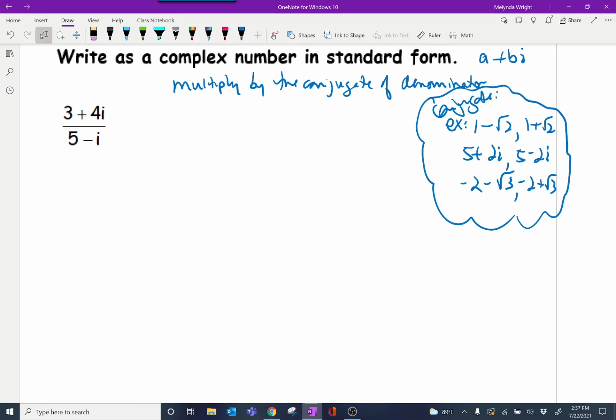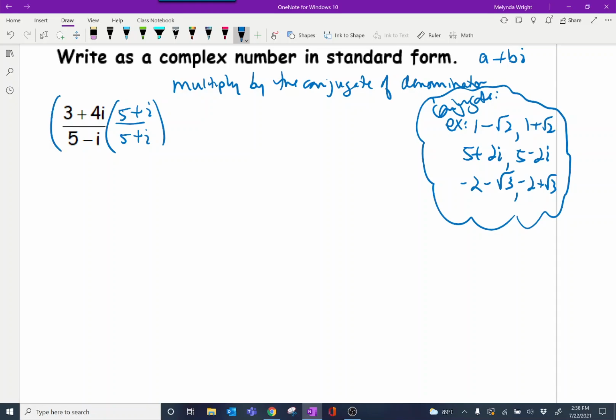So here's what we're going to do. We're going to multiply by, and of course, I hope we remember we can't multiply by just any number. There's no equal sign there. It's not like we can balance an equation. We really have to multiply by the number 1. So if we're going to multiply by 5 plus i, we really have no choice but to multiply by 5 plus i over 5 plus i, because that creates the number 1, so we're not changing the value of anything.